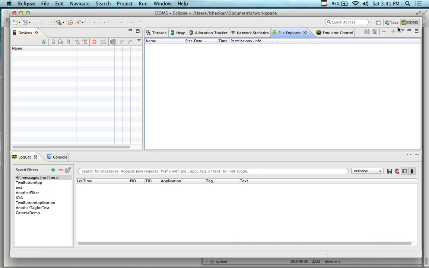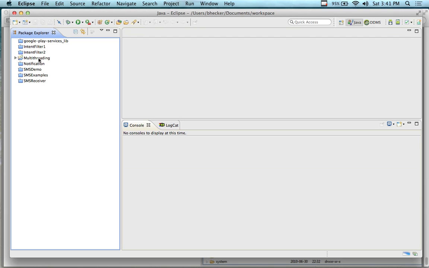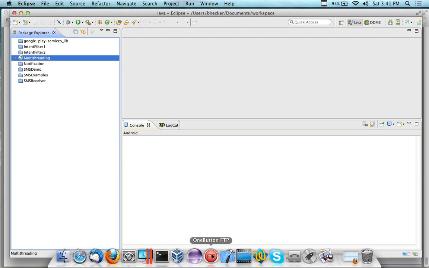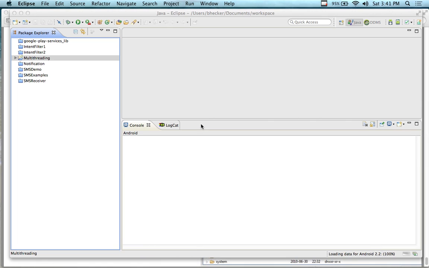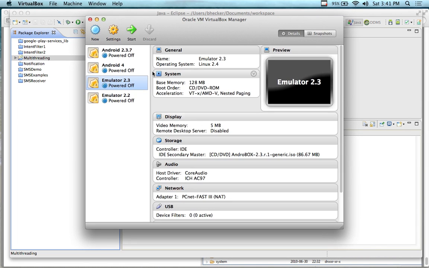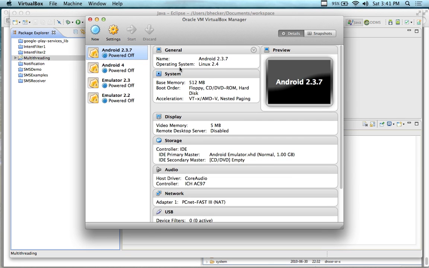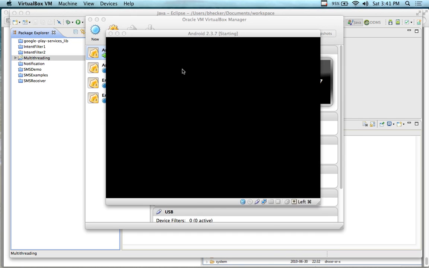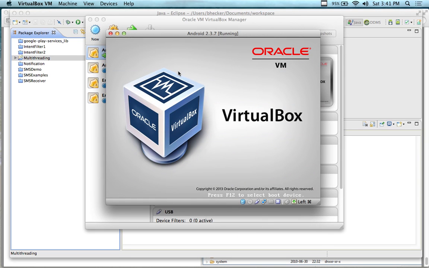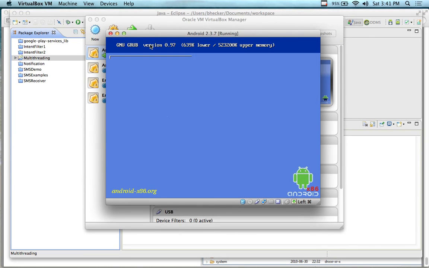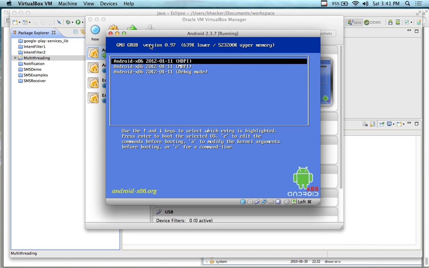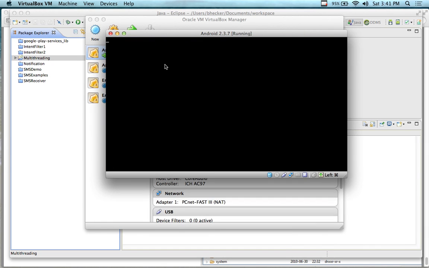Let me run an app, and I'll show you what I'm talking about. Actually, I know that the threaded one works. Let me just start my emulator. This will work on the emulator as well as the VirtualBox emulator as well as the other ones. So let me just run this guy. I'll show you what I'm talking about. I believe it should communicate with my emulator, but we'll just see what happens. And in order to see a file list, I actually have to have something running because it's speaking with the emulator.